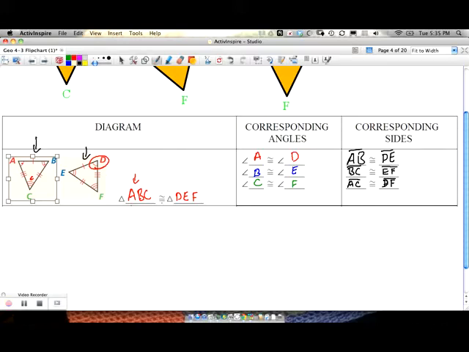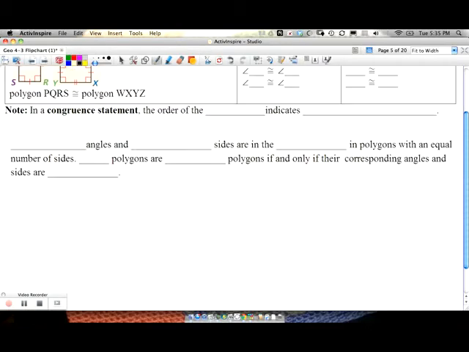Now, a really interesting way to look at this is just look at these letters from the original triangle statement, the triangle congruence. If we got like 1, 2, 3, and A is 1, B is 2, C is 3, and then we got 1, 2, 3, D is 1, E is 2, F is 3. So we got these things that match. The angles could be just 1, 2, 3, but the first ones here, this is like 1, 2, and then the second ones are like 2, 3, and then the last ones are 1, 3 for the line segments. So you can kind of just group them based on the original statement, which we'll see here in a second.